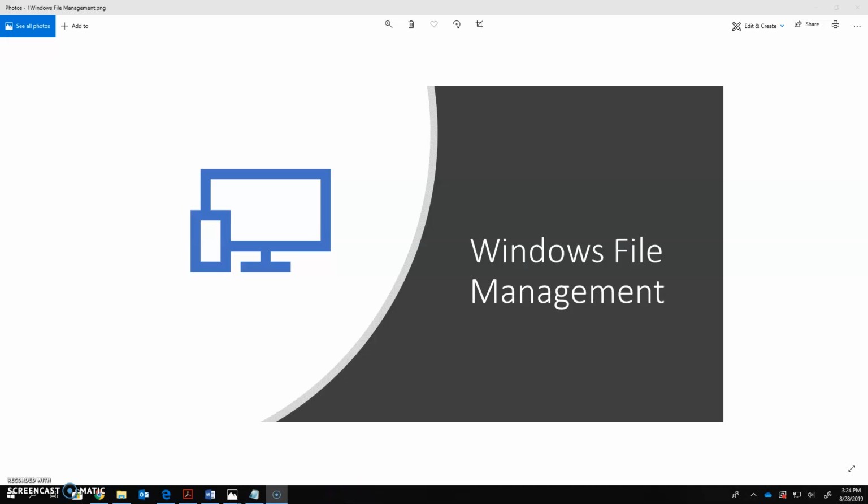In this video, we're going to talk about Windows file management. Some of the objectives that we'll cover are how Windows stores files, File Explorer and the parts of it, how to navigate the folders using it, and how to cut, copy, move, delete, paste, and rename files in there. You'll also use shortcuts, search for files, and identify file types.